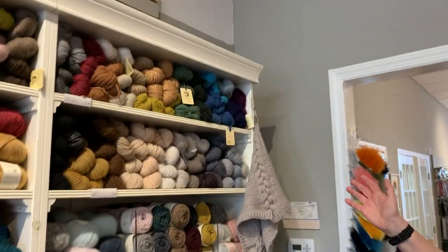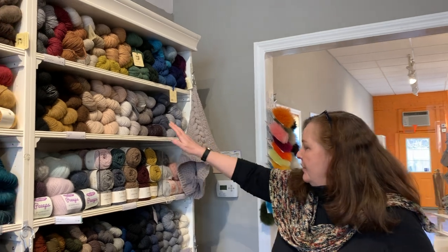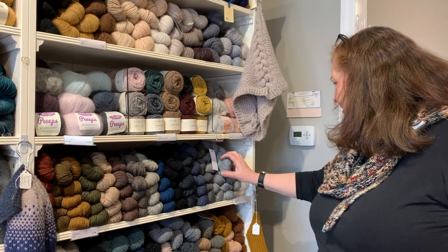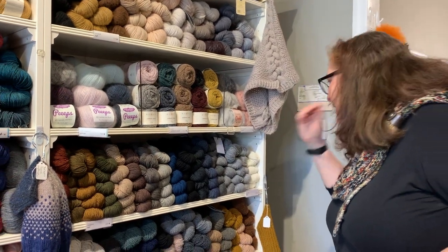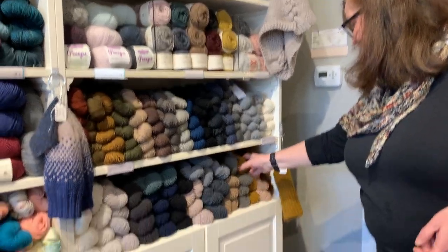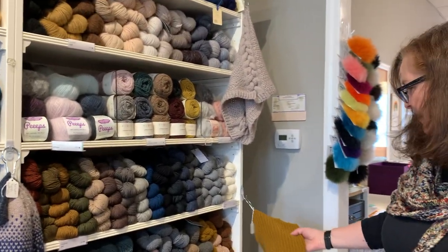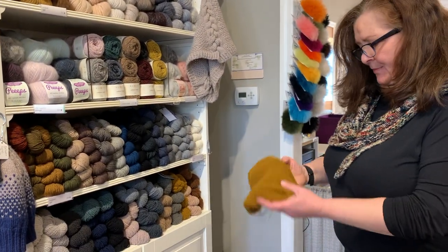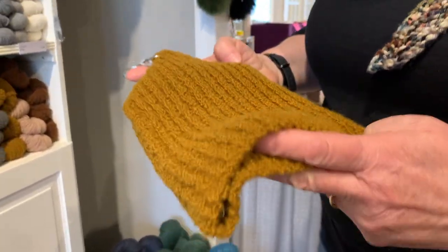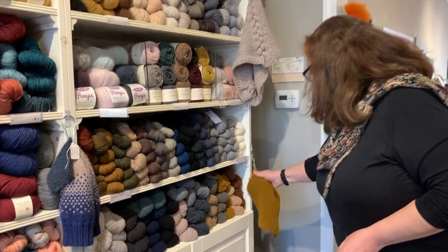This cabinet is a bit of a mix. We've got actually now three of our Woolfolk yarns here. We've got Luft, we've got Tind, the Tind DK, and Tav — I knew that wasn't right — and then Flett, which is the Boucle from Woolfolk, which I just love. I made this rig hat, one of our store samples once we started carrying Woolfolk. Such lovely texture, such warmth and just as soft as all of their other offerings.